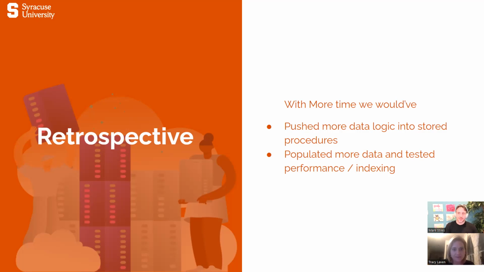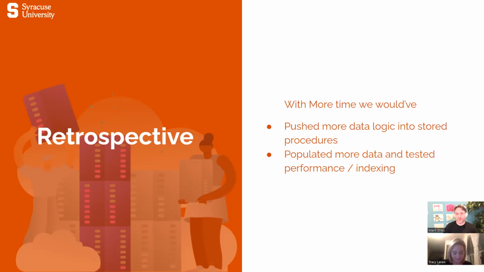Yeah. So in this demonstration, we only walked through a simple buyer and seller demonstration, but ultimately what you'd like to do is be working with a lot more data, maybe have multiple users in at the same time, seeing how people accessing the data at the same time, making sure that we don't have any conflicts or any deadlocks. So accessing larger volume of data and working with various users at the same time. I mean, if we had more time available in this project, that would have been helpful for sure.